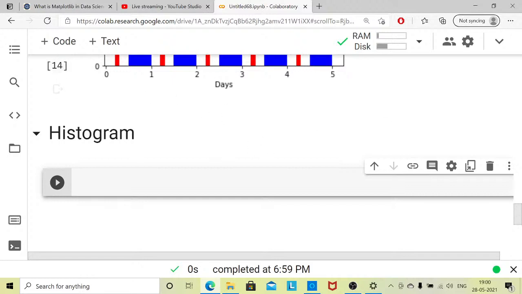A histogram basically shows you the distribution among the data. Like in this class, we have different students. I just want to see the distribution: how many students are from BTech 4th year, how many from BTech 3rd year, how many from BTech 2nd year, how many from BTech 1st year, and some other category. So basically, I just want to see the distribution of the data.